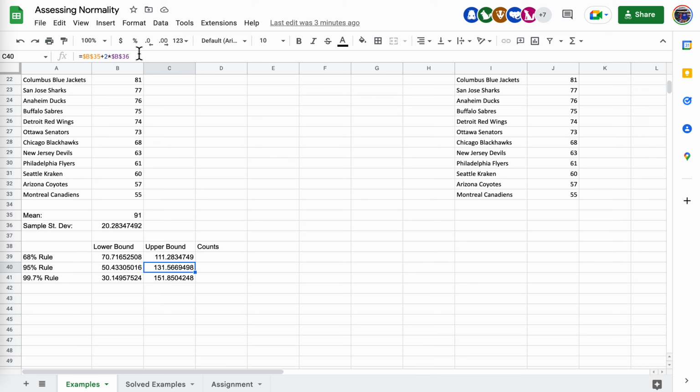Let me take a look. Oh, you have an extra. You don't need it for both. You just need it for the second, because it's X bar plus 3 times the standard deviation.